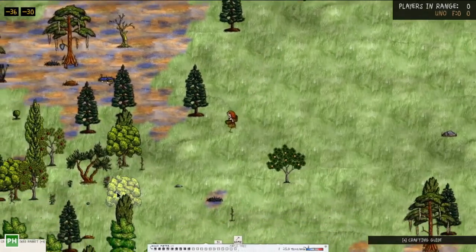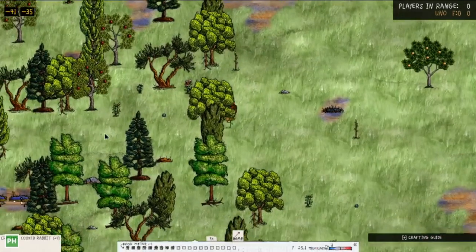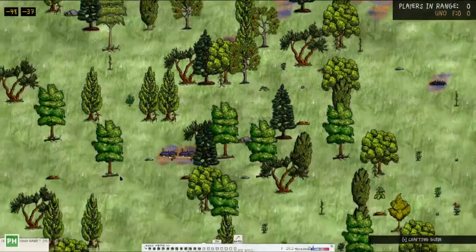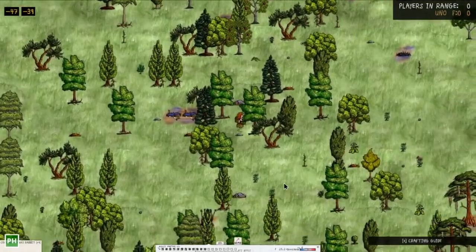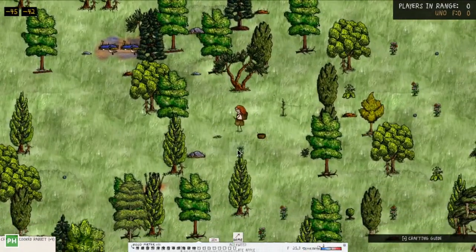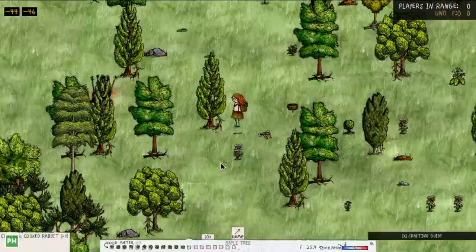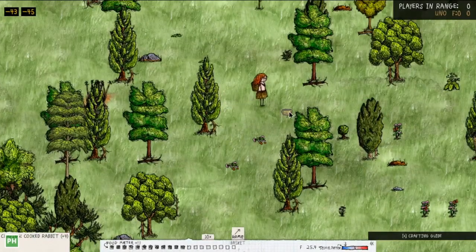Oop, actually, we're going to grab some apples for food. Just gonna eat it right away. Grab some of this milkweed for thread and ropes, because there's a lot here. Now you might be wondering how I'm zooming in and out so much. I'm using my arrow keys, but you can also use your scroll wheel. That was very disorienting.